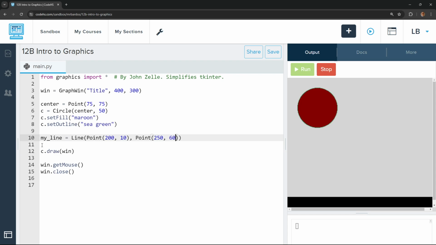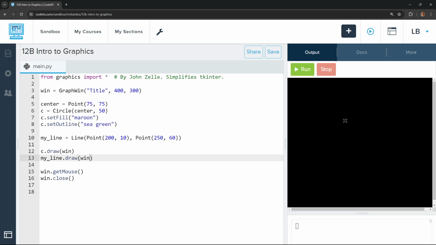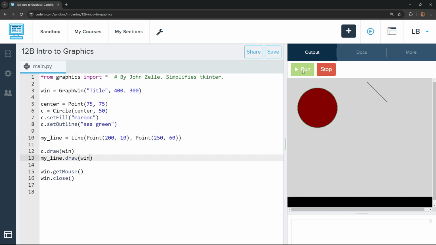Okay, and once again, we have to have it draw, my line should draw itself. Okay, and then I'll click to stop this last running of the program. And now that was a mouse click, and then now I can run it again. So there we go.